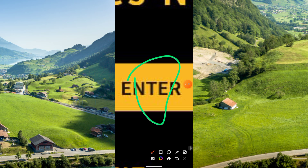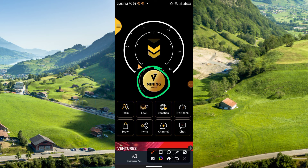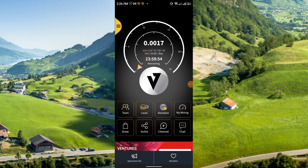This is the main interface. To start mining, simply click Mining Start. You will get two options: 12-hour start mining, or start mining 24 hours a day after watching an ad. I recommend you click the second one — 24-hour mining. Your mining will start and run for exactly 24 hours.